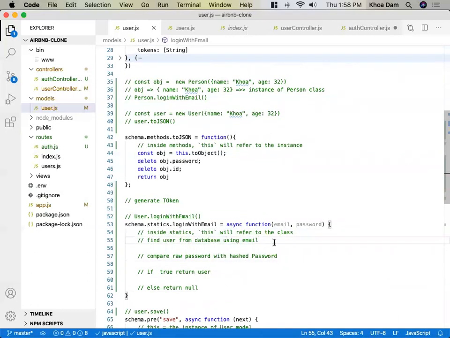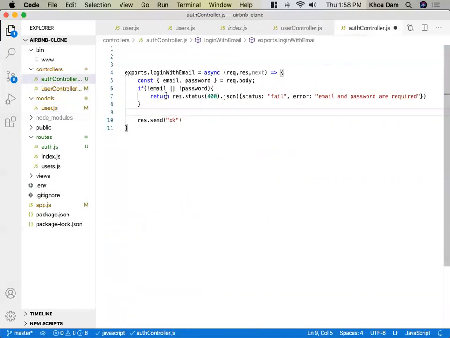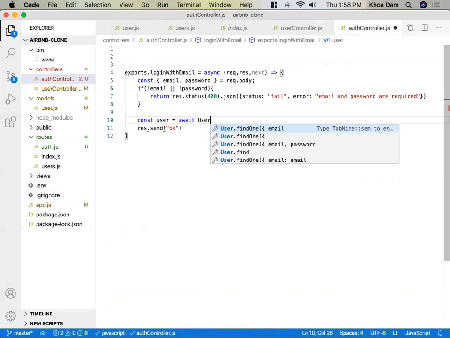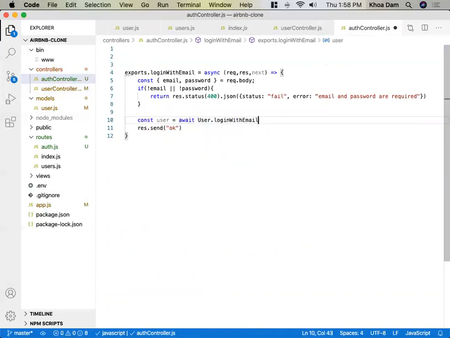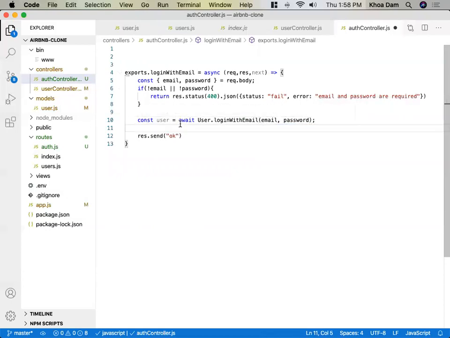All right, let's start. And so, here in the auth controller, we can do something like this: const user equal to await User.loginWithEmail, and then we pass in email and password, right? Just keep it here.